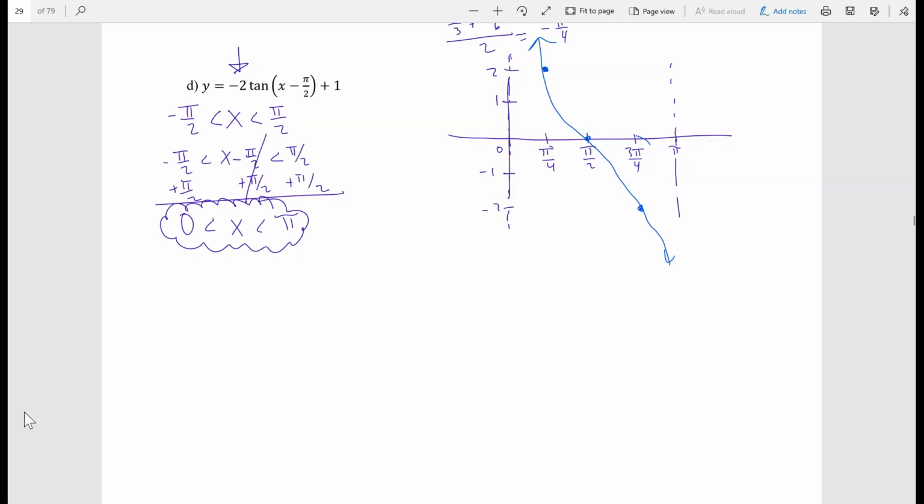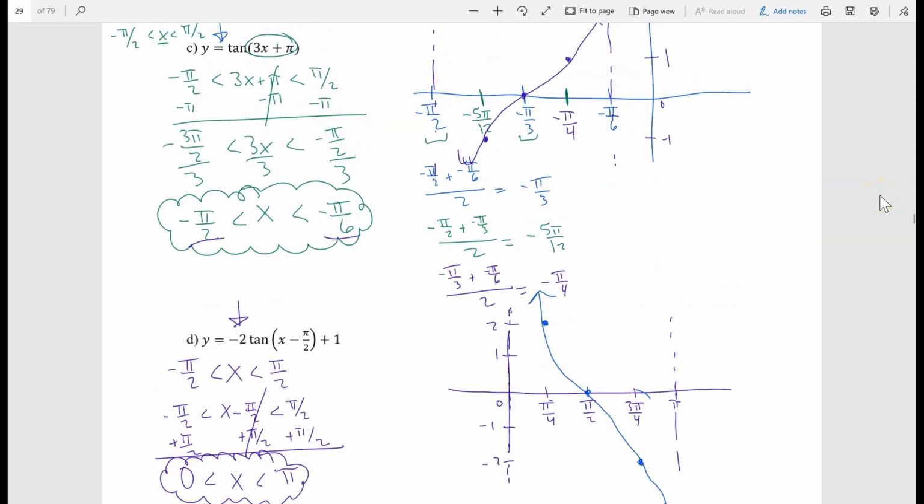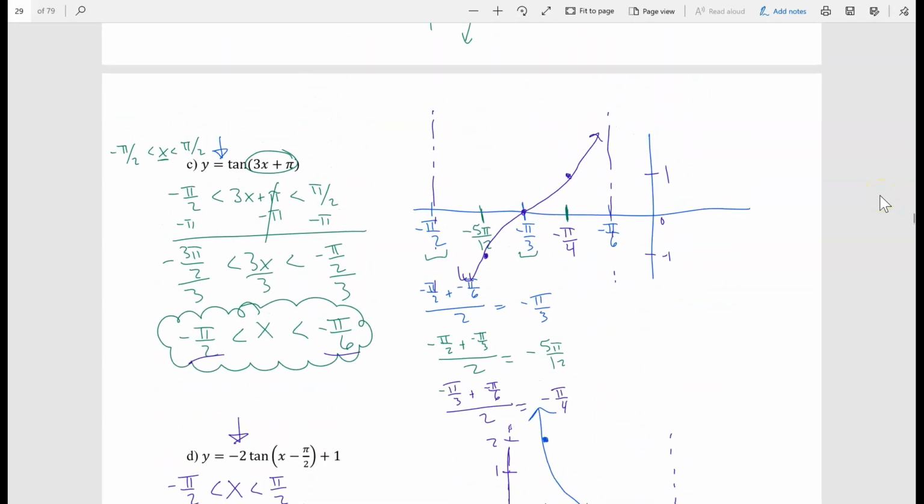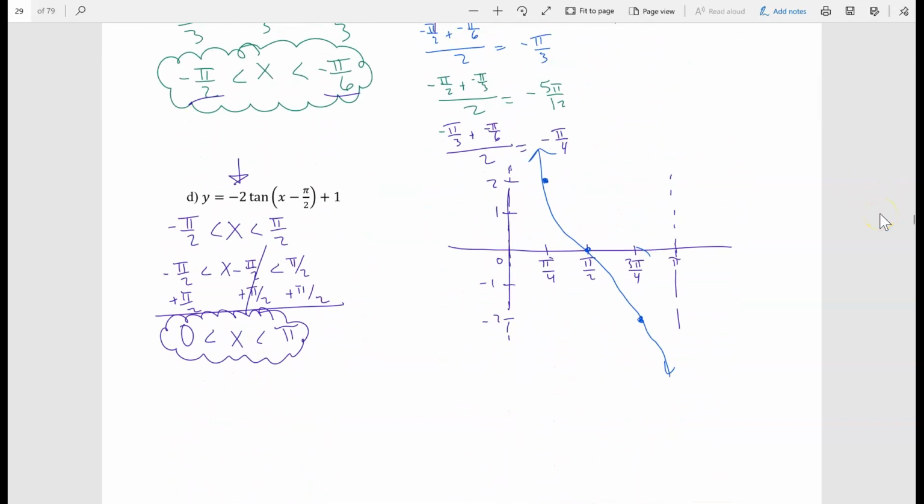And there's also going to be a stretch. In relation to the previous graph, that one was going from bottom to top. Now in this case, it's going from top to bottom. So it's being flipped, and that's basically what this negative is doing. And this 2 just stretched the whole thing from a 1 to a 2. Now we're not done yet, because we also have this positive 1. So we are increasing everything by a unit of 1.